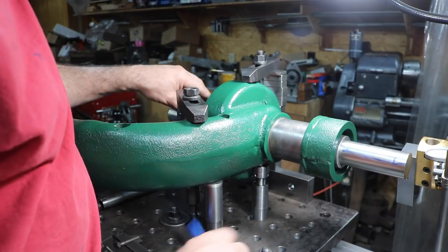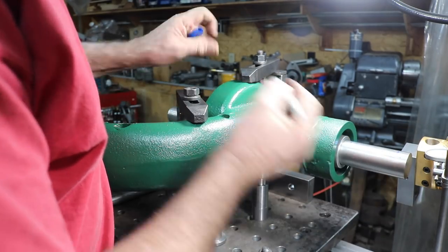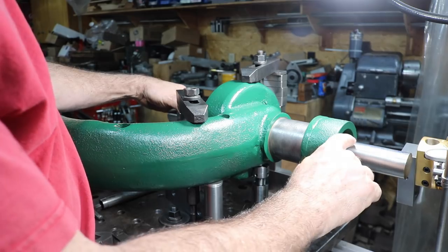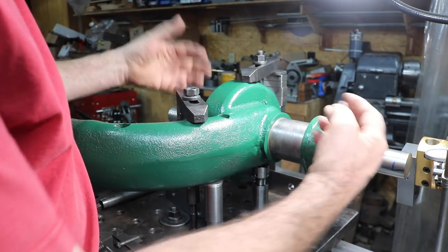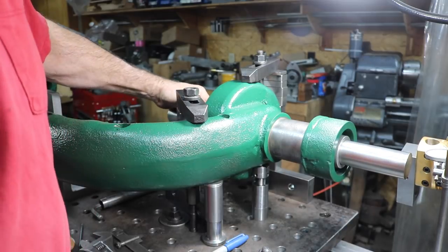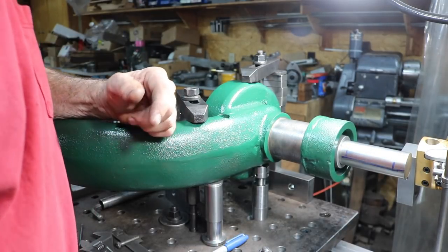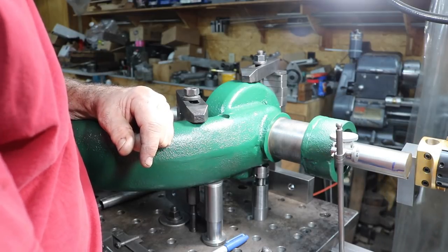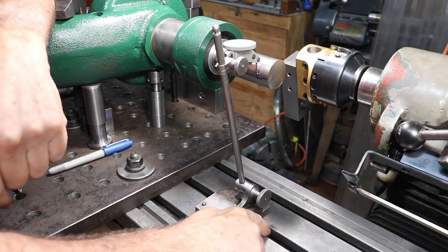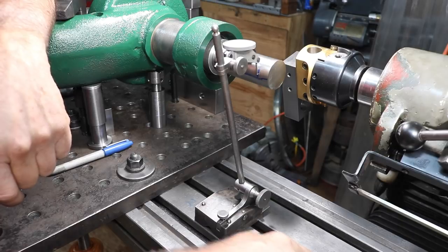And what I did is I marked this rough line right there, and I use this line on the top and on the side. It's about halfway in the run out. So I have a nice consistent line, and I think it's worked out pretty good. Just like before, on the other end, I'm using the side of this groove, which I stoned to make sure there's no burrs. It's nice and clean.